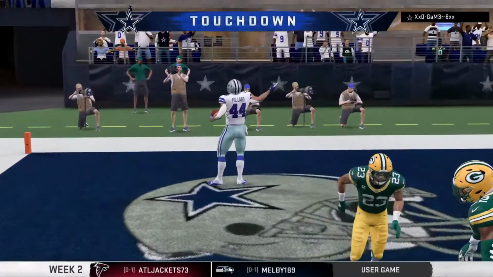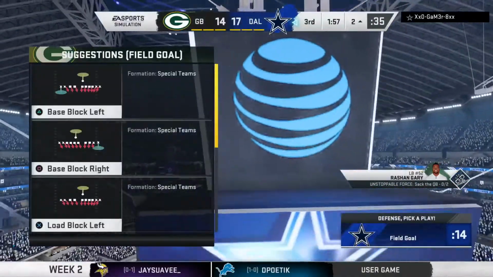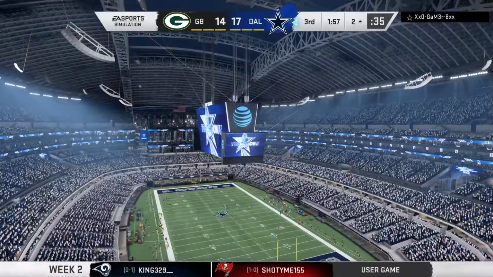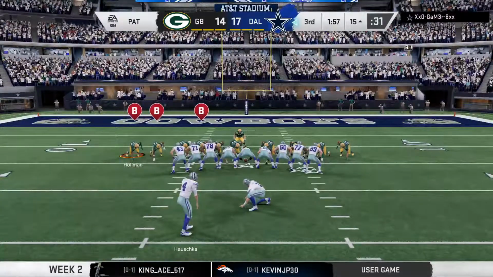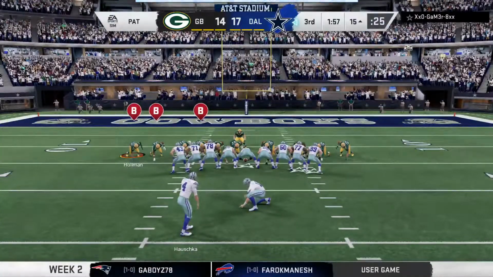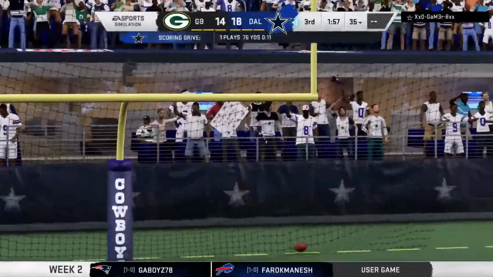Touchdown, Cowboys! Tony Pollard, 76 yards, and the Cowboys have taken the lead. Stephen Hauschka for the point after. And that will make this a 4-point game.